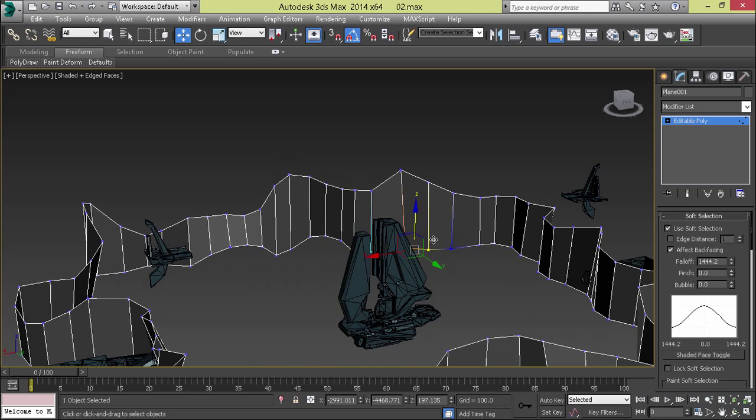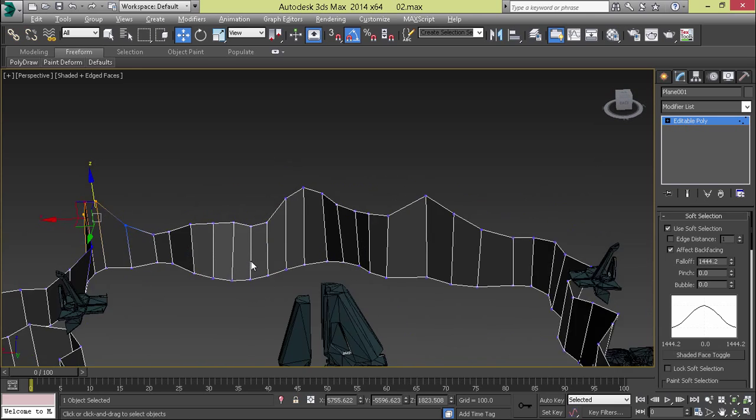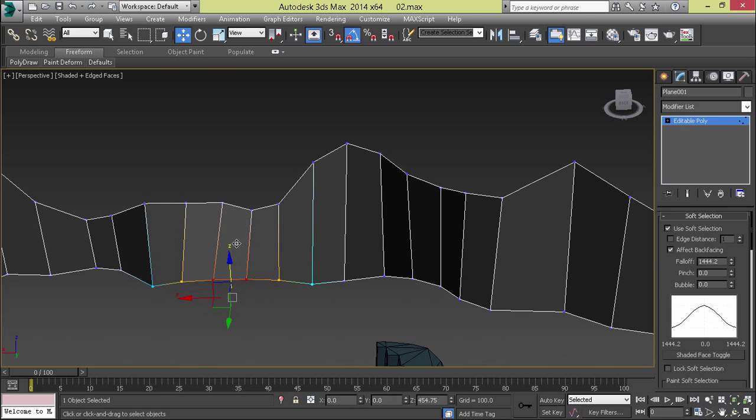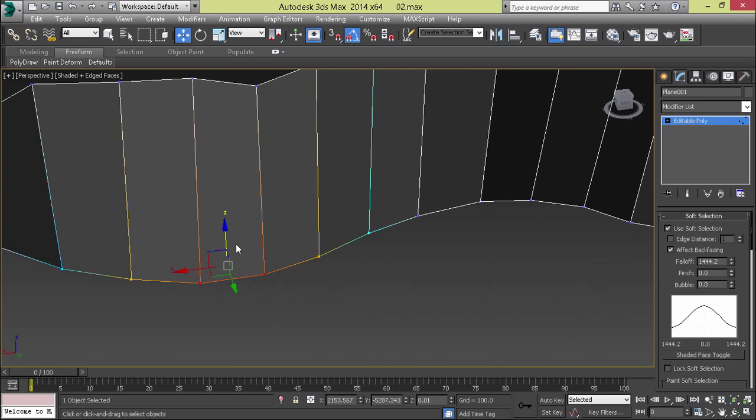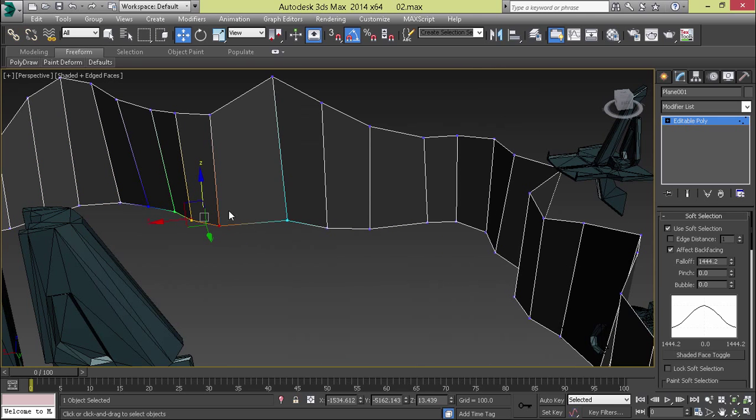Yeah, I guess so. But since we're going to be connecting and creating a floor later on, you don't want to push these up too much, but just to give a little variation here and there.